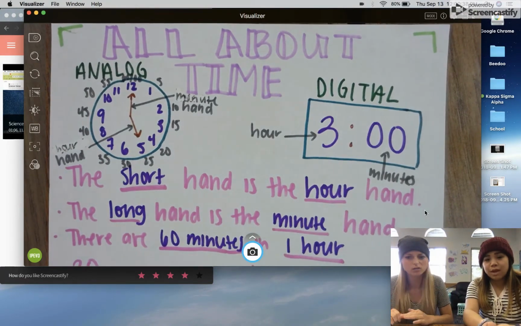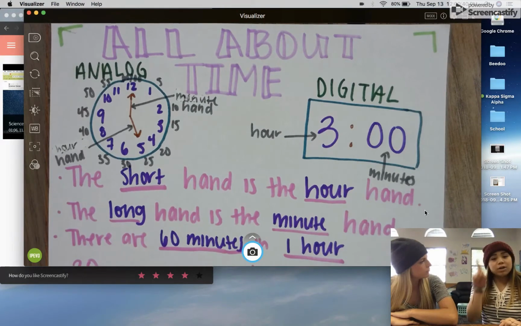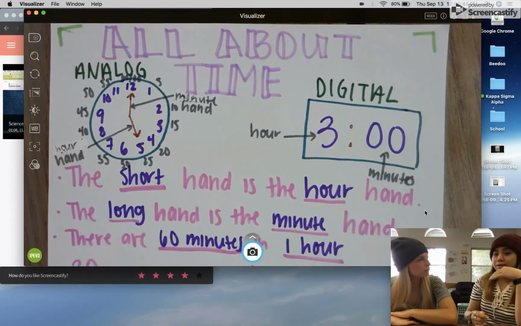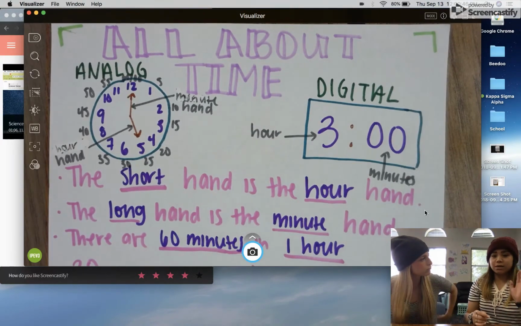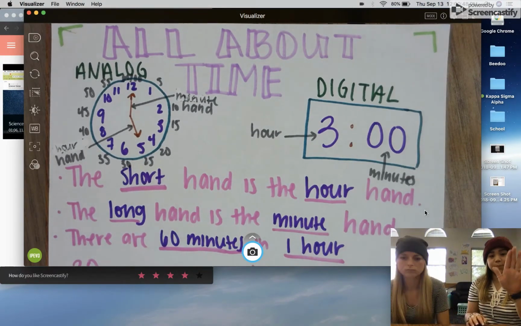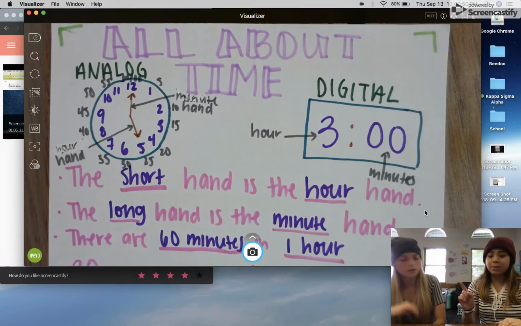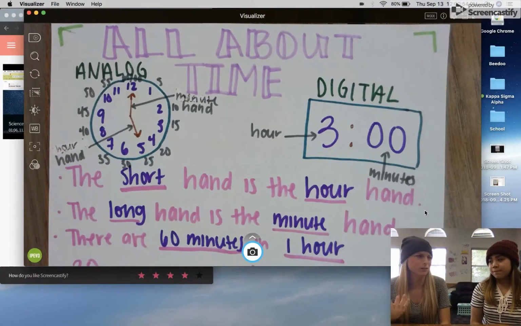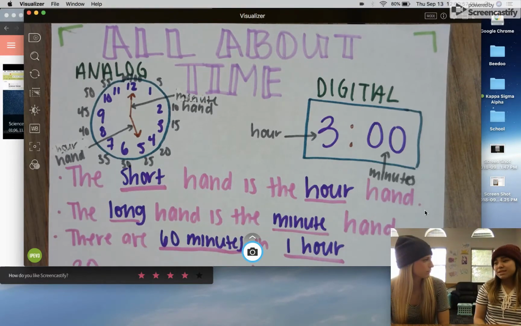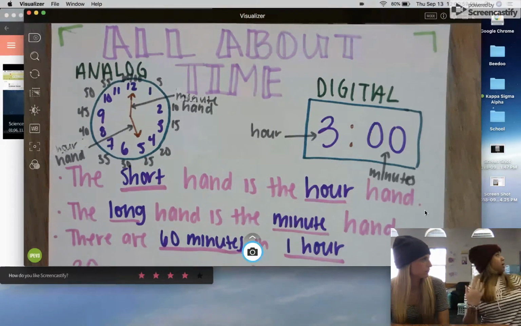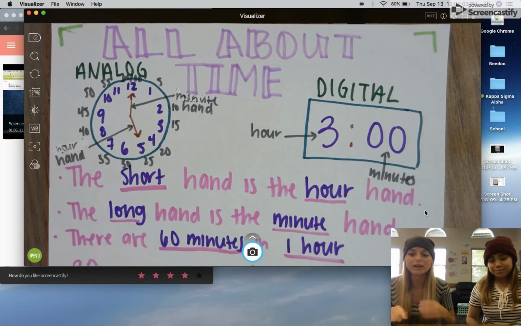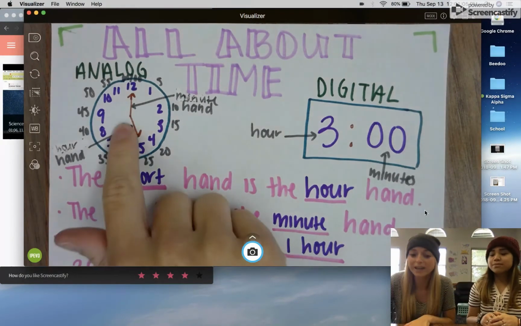Okay, so Miss Graham, can you tell me the difference between an analog clock and a digital clock? In an analog clock, we can see all 12 numbers, and there's something called a minute hand and an hour hand. But with digital, we just see digital numbers. We see the number first, which is the hour, and then the second number, which is the minutes. Well, if the digital clock's easier, why don't we just have a digital clock? Because some places don't have digital clocks, like our classroom, we only have an analog clock. So it is very important that we all know how to read an analog clock.